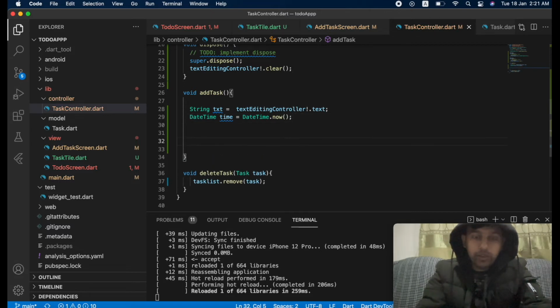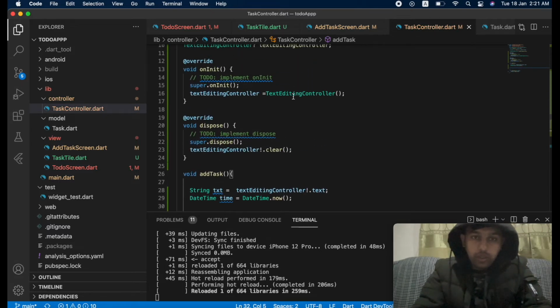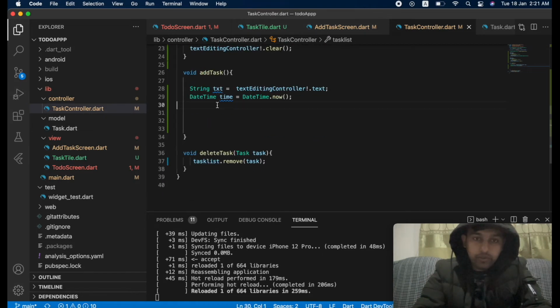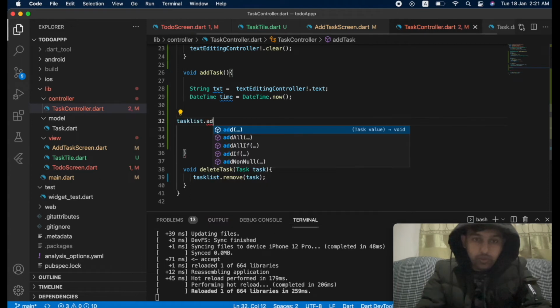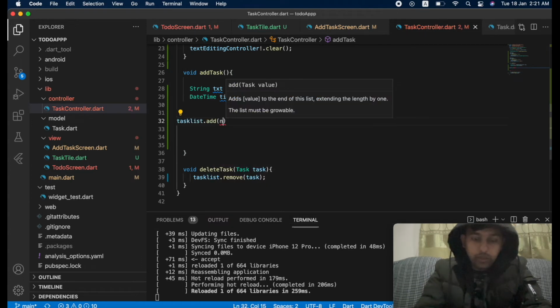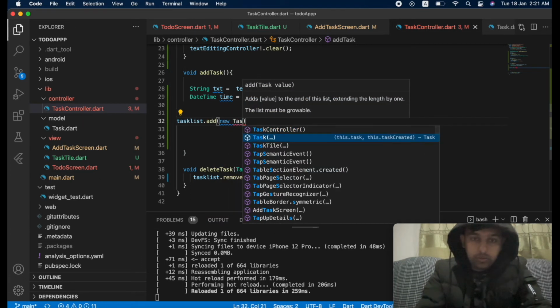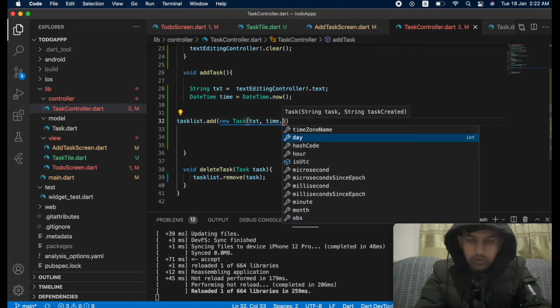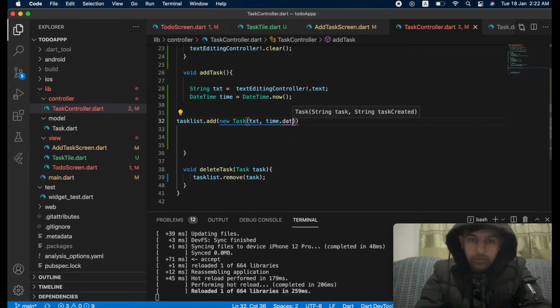So let's create a new task and add it in this list, and new task for text, and add here time dot date.